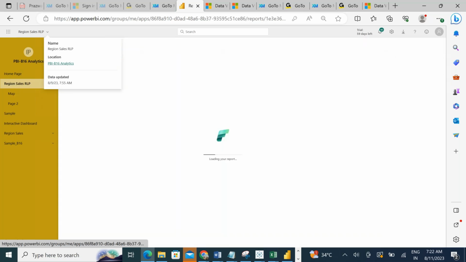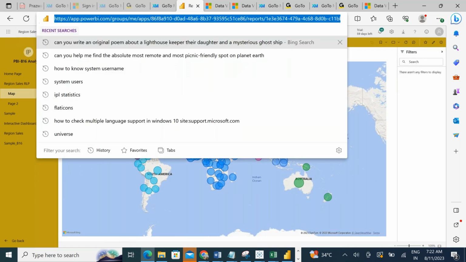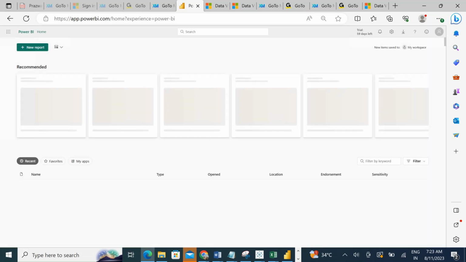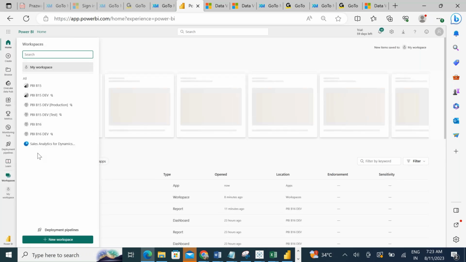Just go back to your workspace. Just open app.powerbi.com. Go to the workspaces. Go to the PBI B16 dev workspace.